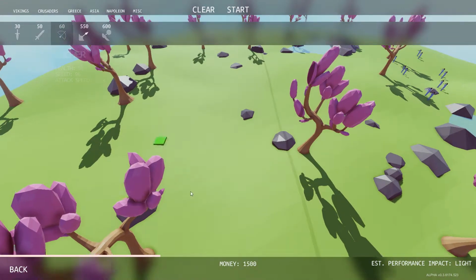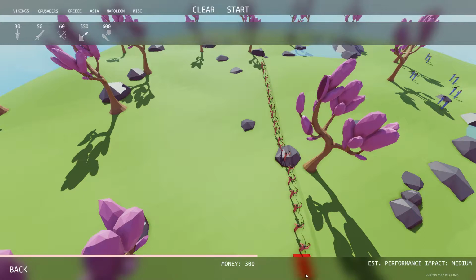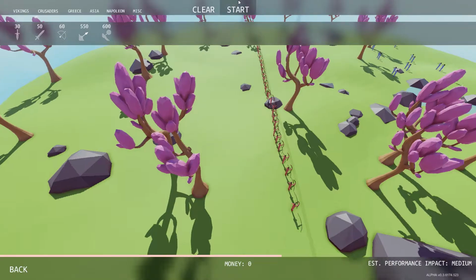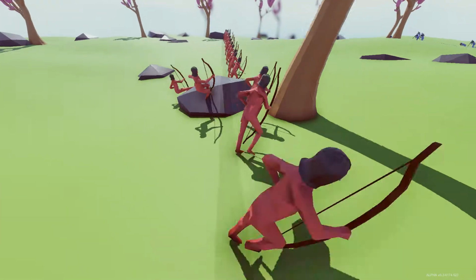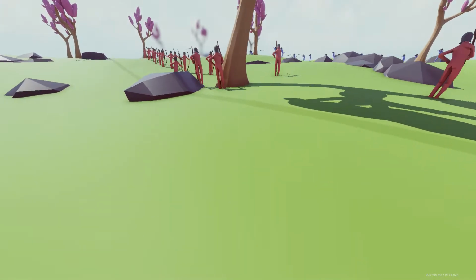What if we try just archers, would that work? I feel like it would. Because archers have pretty good range. Just put one up in the tree. Come on, let me put one in the tree. And then we're gonna get some on the rocks. Oh, stay in formation, fellas.